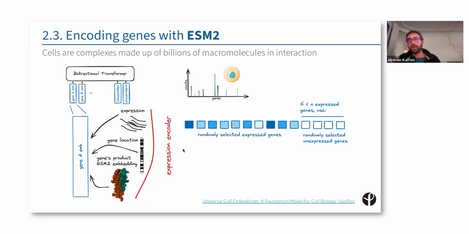Okay, and so what? Denise is asking, how do you harmonize expression counts between cells and sequencing platforms? It's a good question. So I think that is even actually a problem behind the way GeneFormer does its encoding. I don't think it's well harmonized with the way they do things. At least the first version of GeneFormer. And in our case, we don't do much. We just do a log transformation of the data. So we take the raw counts and just log transform, and that's it. And then we let the model learn from that.